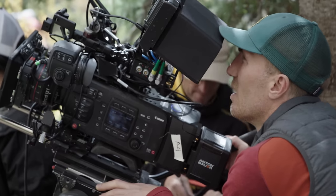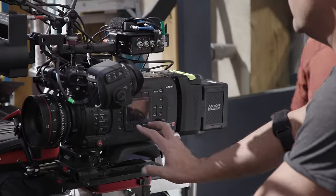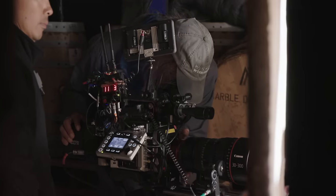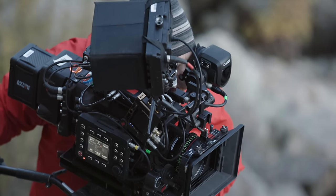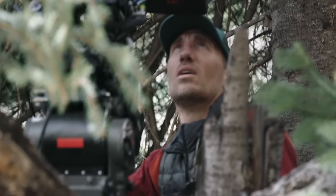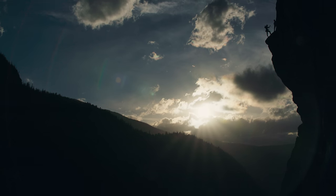What really excites me about the C700 is it's incredibly easy to use — I had about a half hour of training on this camera before I started operating with it. The menu system is really well thought out; changes we make all the time — ISO, white balance, frame rate speeds — are very easy to access. But where the rubber hits the road is: does it look good, and does it emotionally connect me to my subjects? That's what matters to me as a director, filming from dusk to dawn, high altitude light, to interior bar scenes, or a moodily lit distillery.